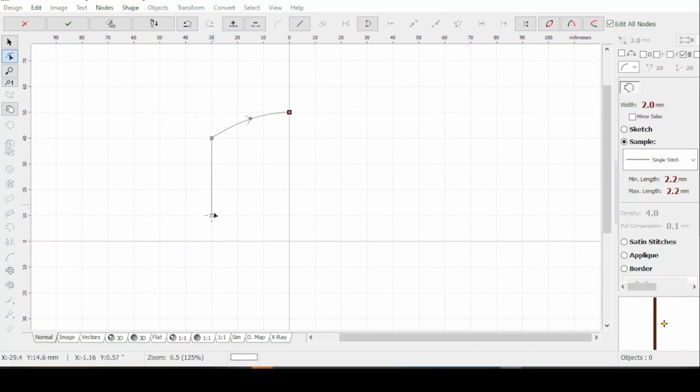Well, we have to cut this in half then. So we'll click here, insert. We have a square node. We got to delete this one, reverse stitches, delete. So now we have this shape that is like half of what we started with, basically.